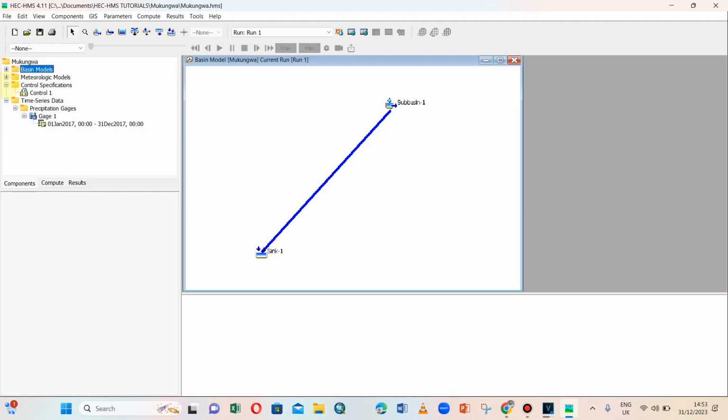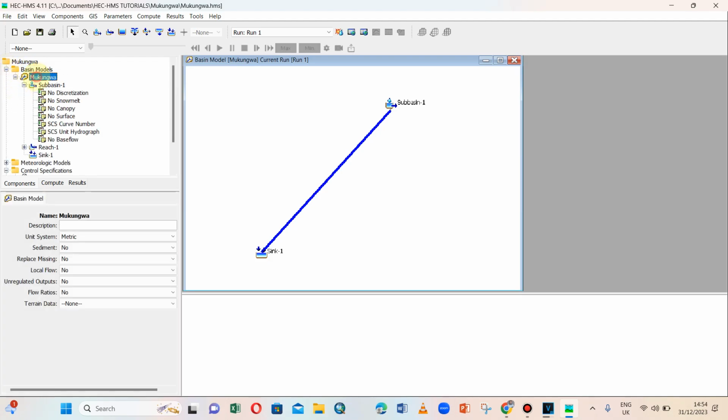So not only that, but also the Watershed Explorer will show you what is included in the model. So if you have a basin, you will see the name of your basin. That's what I was saying. This is the name of your basin. If you click the name of your basin, it will show what is included in the basin model. So I have already clicked my basin.